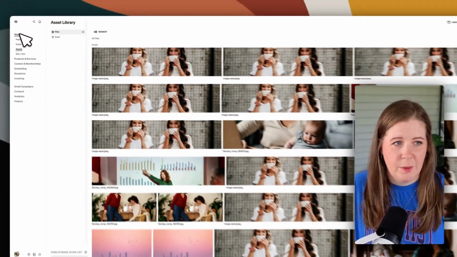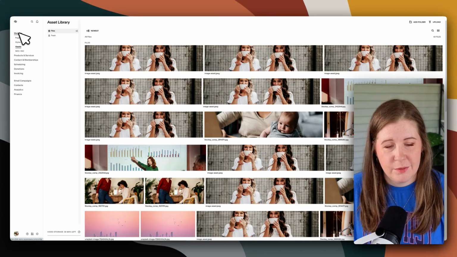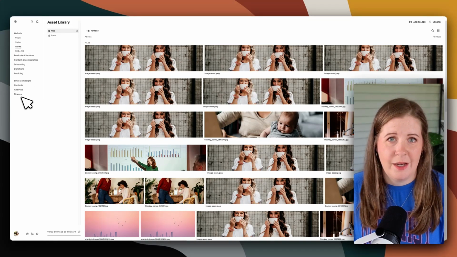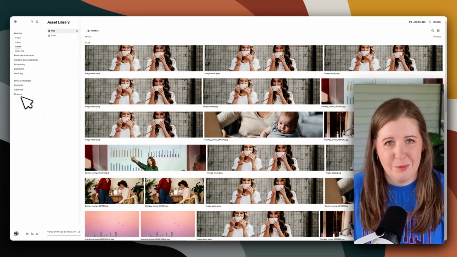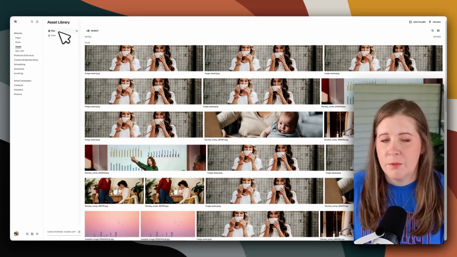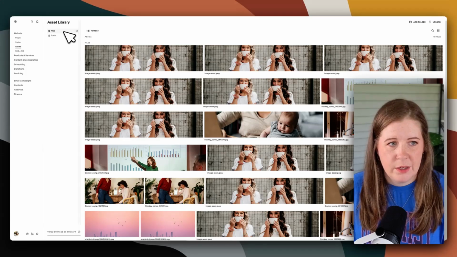Before, in case you weren't aware, Squarespace only really allowed you to upload videos, JPEGs, and PNGs to the asset library. And if you're wondering what an asset library is, on Squarespace, under website, this might look different for you depending on when you're watching because Squarespace does have a tendency to edit their menu system relatively frequently. But under website, under assets, you have a list of all your files. If you have folders in here, they'll be listed in the sidebar too. And then of course your trash.